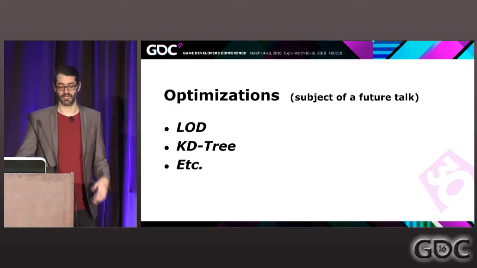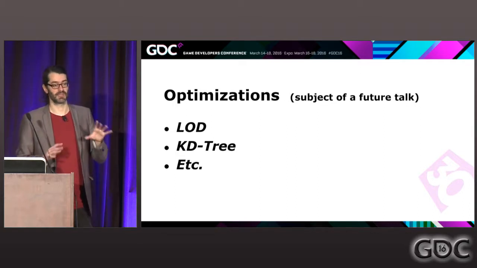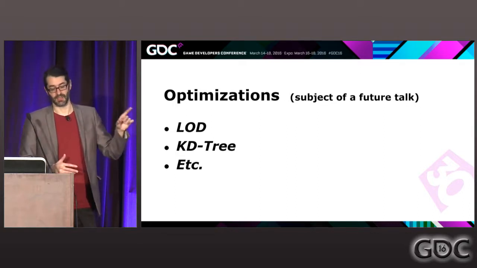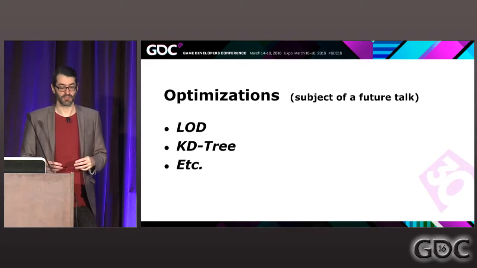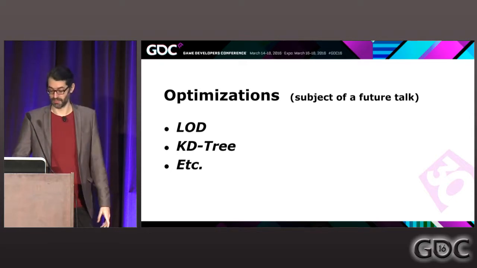There's lots of other things you can do, so I won't go into details, but there's lots of things we do. In Toronto, in their version, they have a different strategy. Everyone has their own little strategy for optimization. So we'll talk about that later in another talk probably.